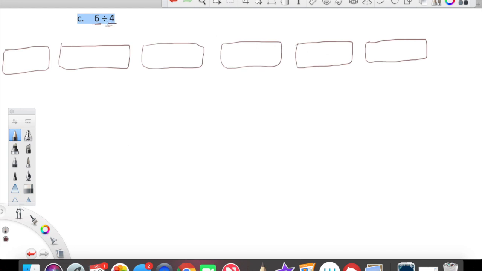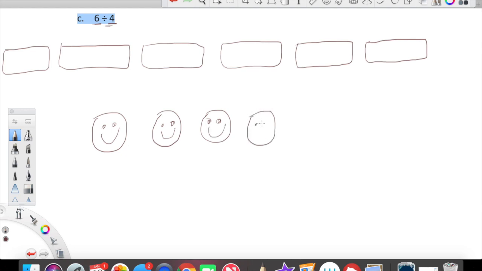This time around, we're spreading 6 evenly across 4. So I have 4 hungry friends, hungry but still happy friends. Oh, this person's eye is larger than the other. And so we have 4 happy friends. Now we need to spread these 6 maple bars evenly across 4 happy friends. So here's the good news.